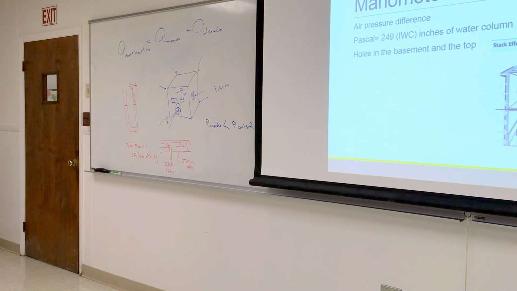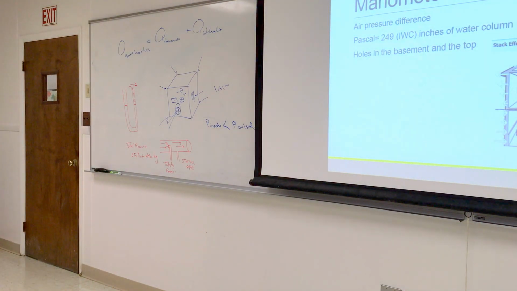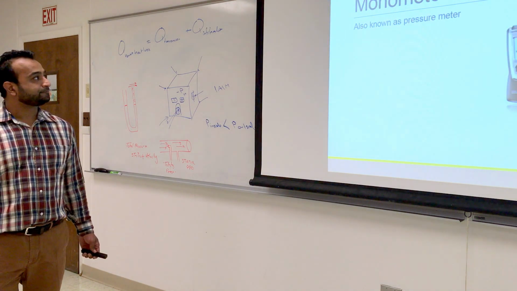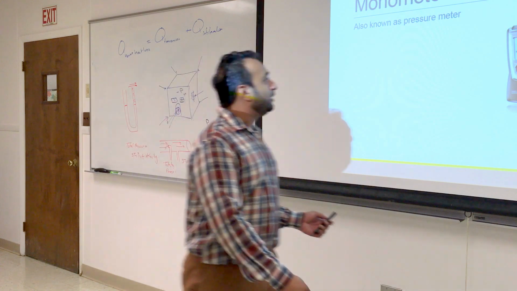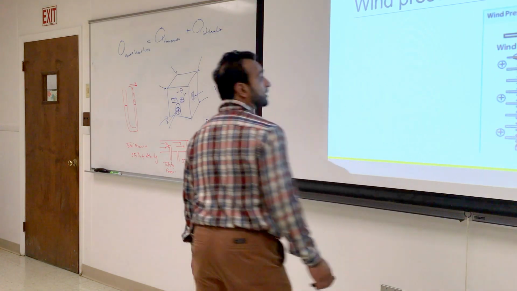The other way is to get a big cone, and you stick it in the duct, and that will calculate for you the velocity of the air. We'll do this in more examples and go into the duct design for heating. But for now, all you have to know is a manometer will measure the pressure of the air moving inside the house. This is what it looks like, also known as a pressure meter, and it has different units. Sometimes it's Pascal and sometimes it's inches of water, and they are converted from one to another.